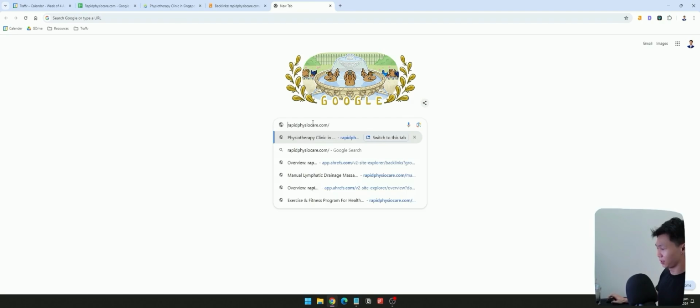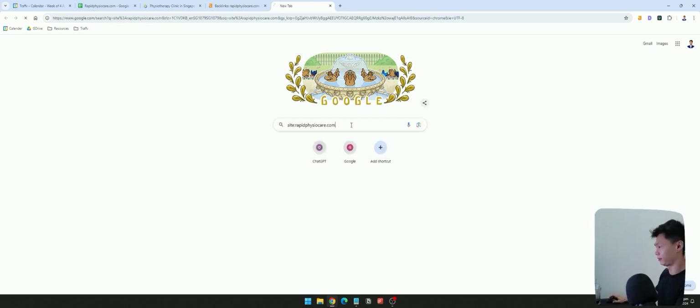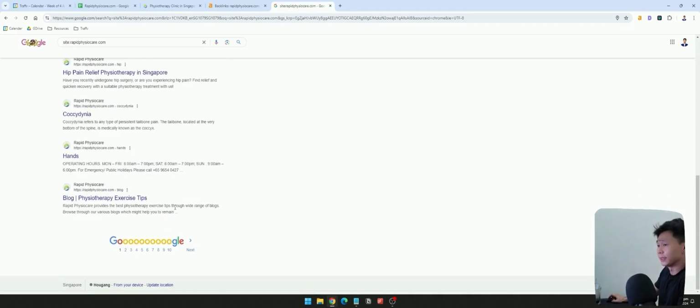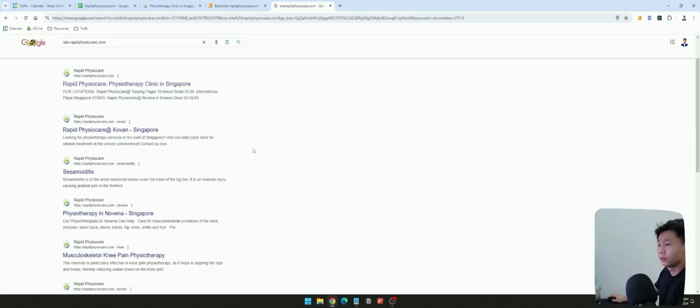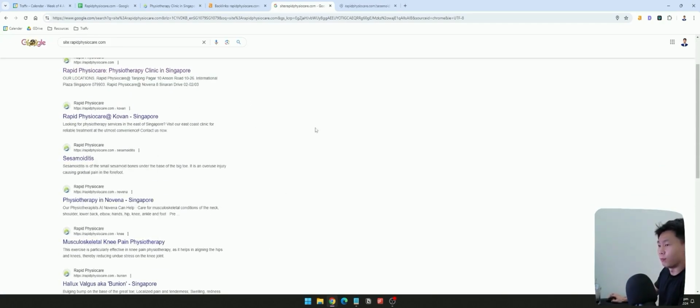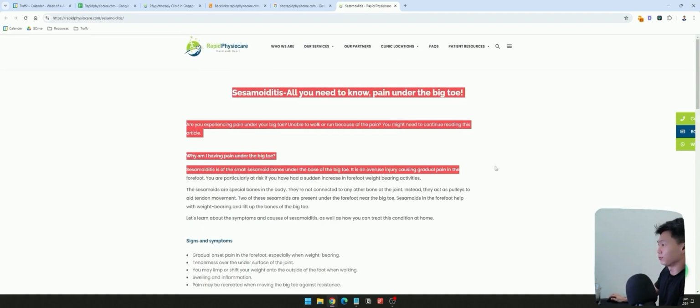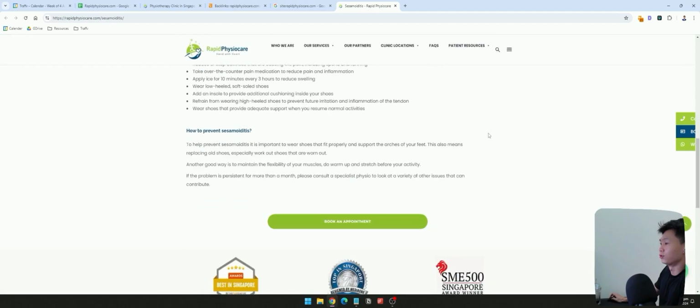So go to this site and then do this check, right? So this will show you all the pages that are being indexed by Google. And you can just go and take a look, open some of the pages up, right? And you can see this is not very ideal. Like it's not going to rank.